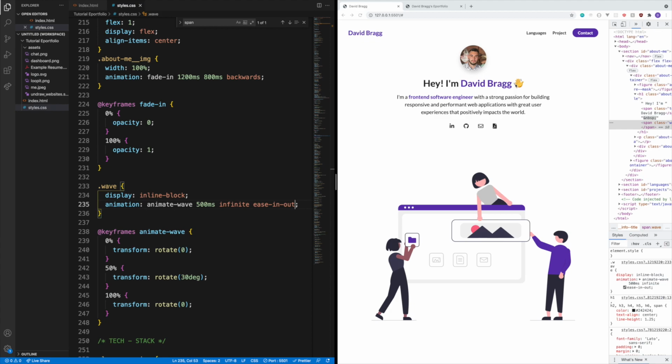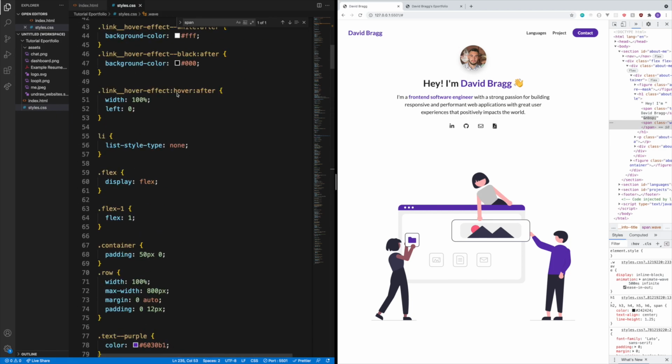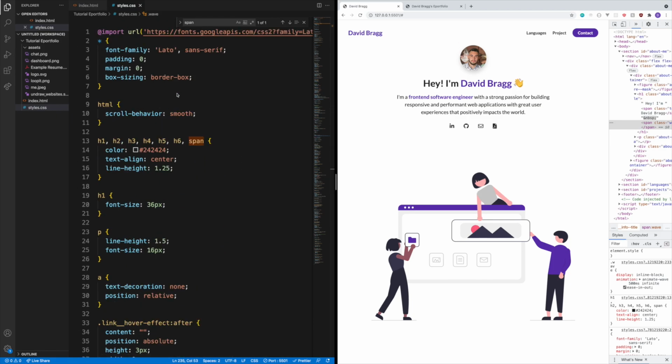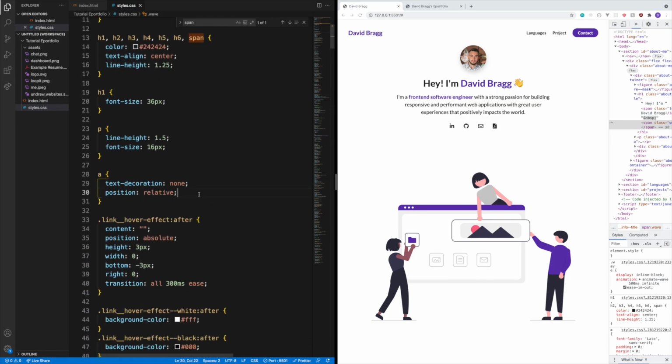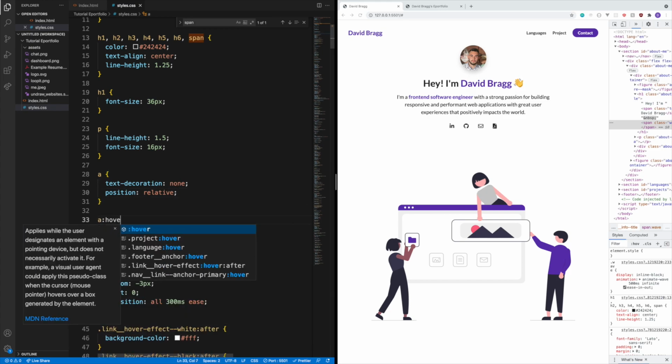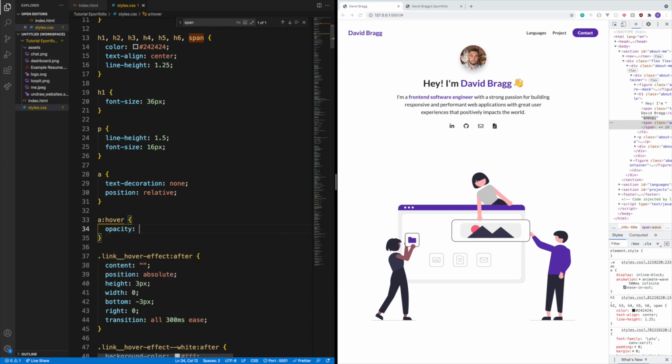And it's very subtle, but to me, it does make a difference, and I prefer this. So now we're almost done. I'm just going to do a couple more things just to tidy it up a bit. So on the A's hovers, I'm going to change the opacity, and I'm going to make it 0.7. And I'll show you what this does.